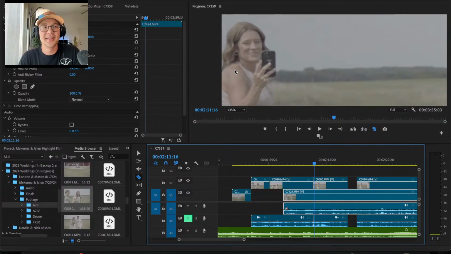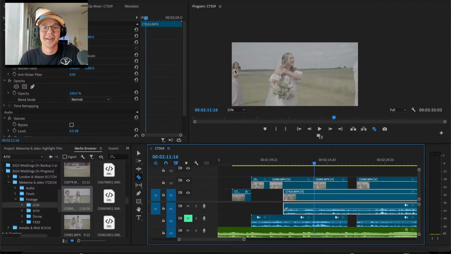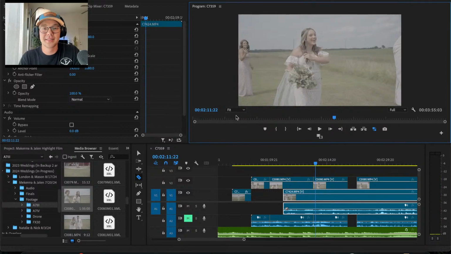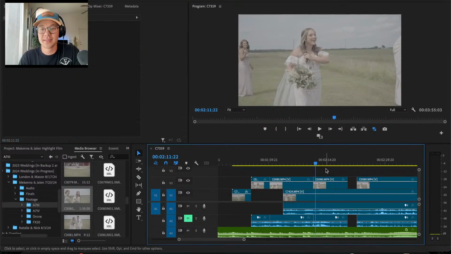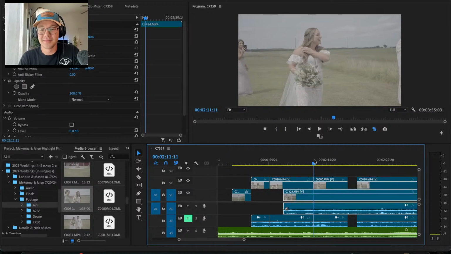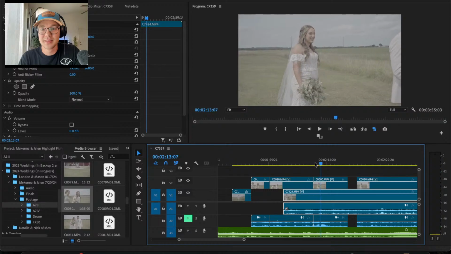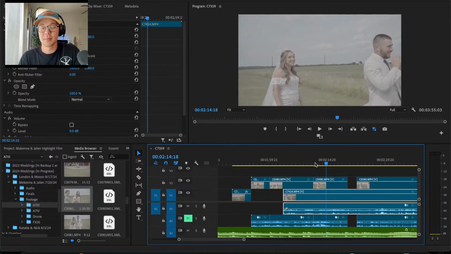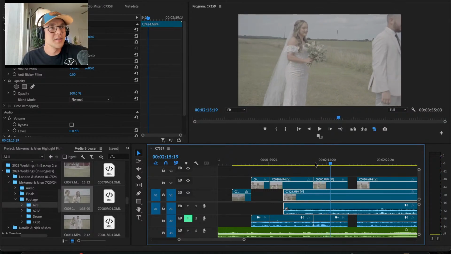I am so glad that she got out of the way. I get it though. It's awesome to experience this moment. I would be taking my phone out too. Yeah, I think I was getting ready to move over just a little bit, because I'm not going to tell her to move out of the way. As a professional, it's our job to be like, hey, it's okay, we can move. You can capture this moment too.